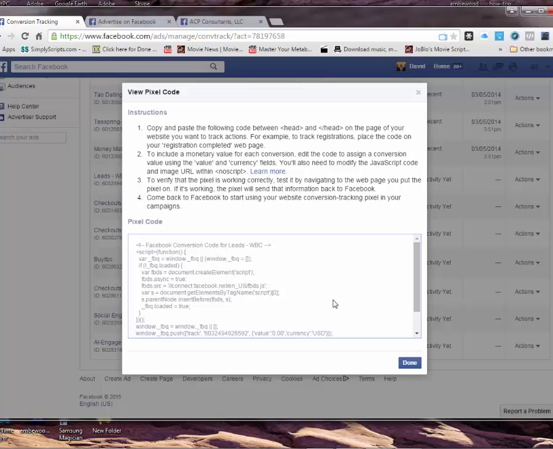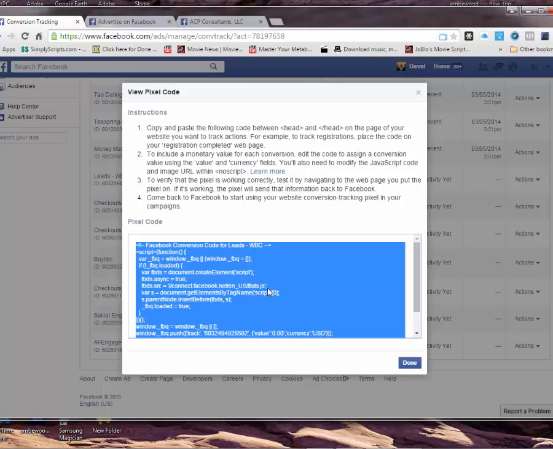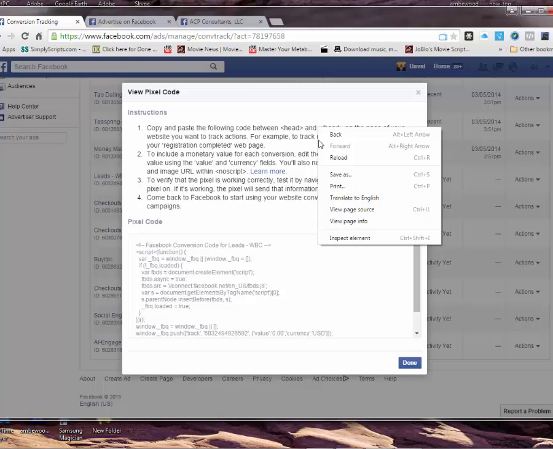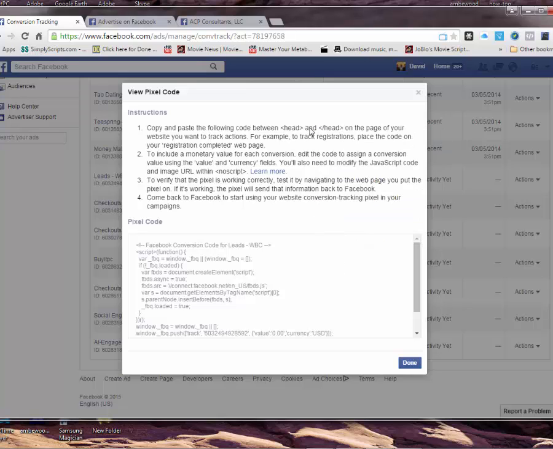But anyway, once you've copied this pixel down here, you right click it and copy it, so it's in memory. Then you go over to your website and you go between the header tags and you just paste it at the end of the head, right before this end statement. You would click and then you would paste. It doesn't show paste here, but you would paste on your website, and then this code is there, so that way it's tracking.